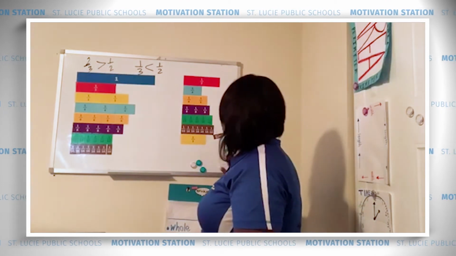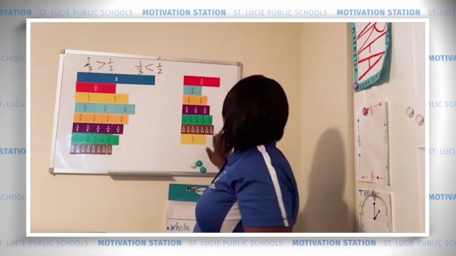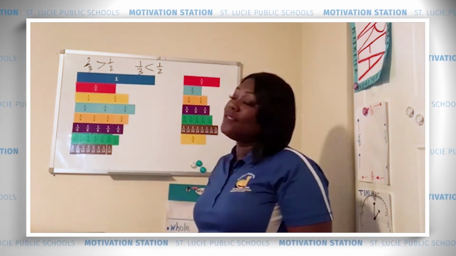No, it's not. Because if I need 4/8 to match the size of a half, and I have less than 4/8, then I'm going to get less than half, because I don't even have enough to make a half size. What about the 12ths? I need 6/12 to make the size of a half. What if I don't have 6/12? What if I only have 5/12? Is 5/12 going to be equal to the size of half?